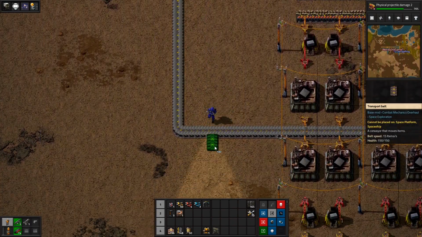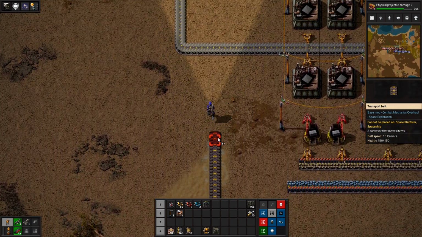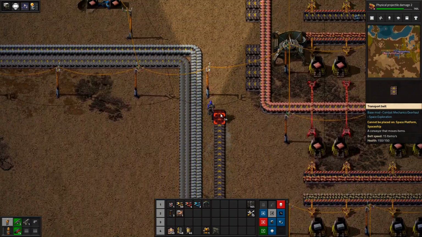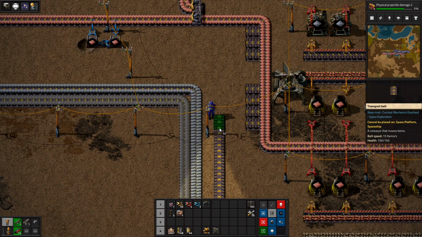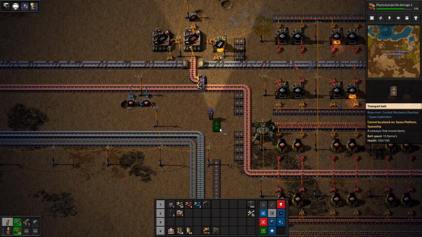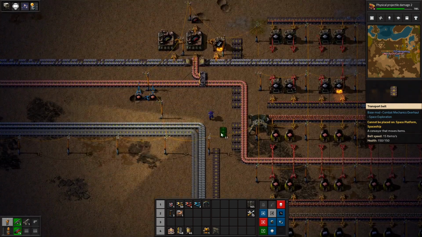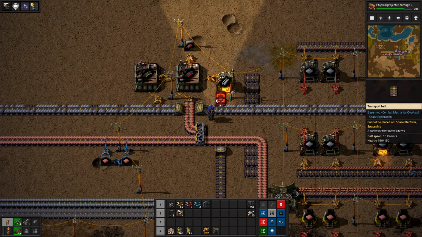This is what not planning ahead does for you. Basically, makes you do it again. I don't even know what I'm doing now. It's fine. Just run the thing up. Just do it this way.